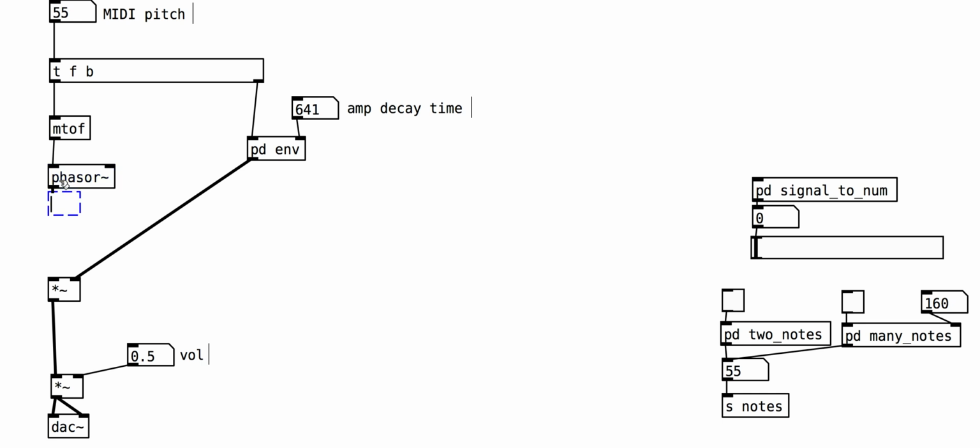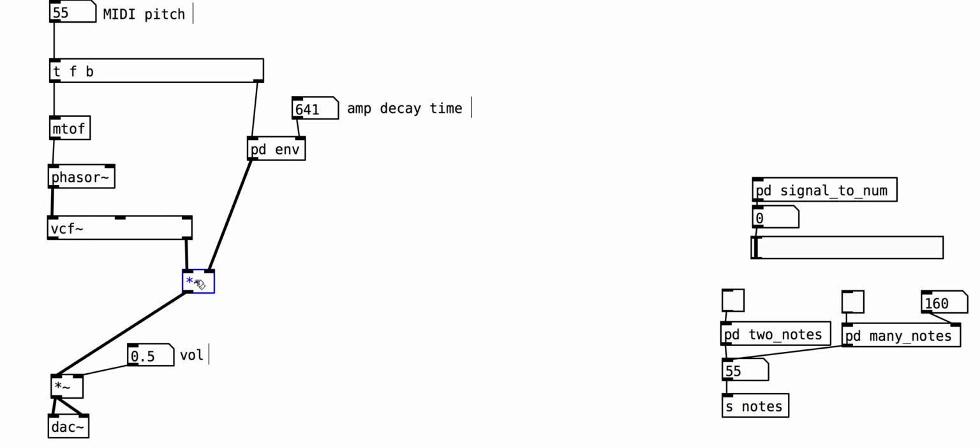The VCF filter can provide a resonant low-pass output. Notice that it is the right-hand outlet though rather than the left. We can send a value to the middle inlet to specify the cutoff frequency in Hertz. Note also that you need to give an initial resonance value to the VCF object, in this case, 1.